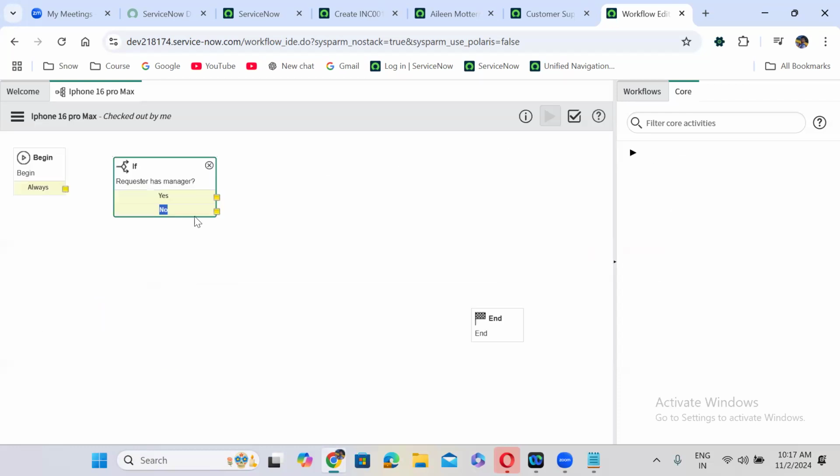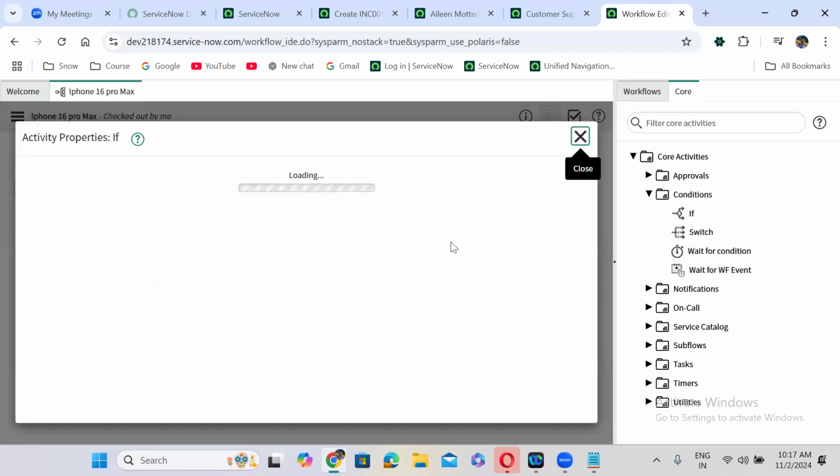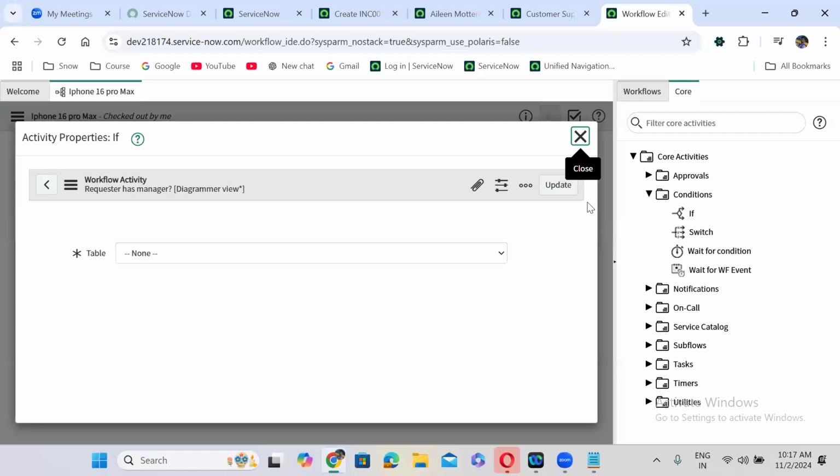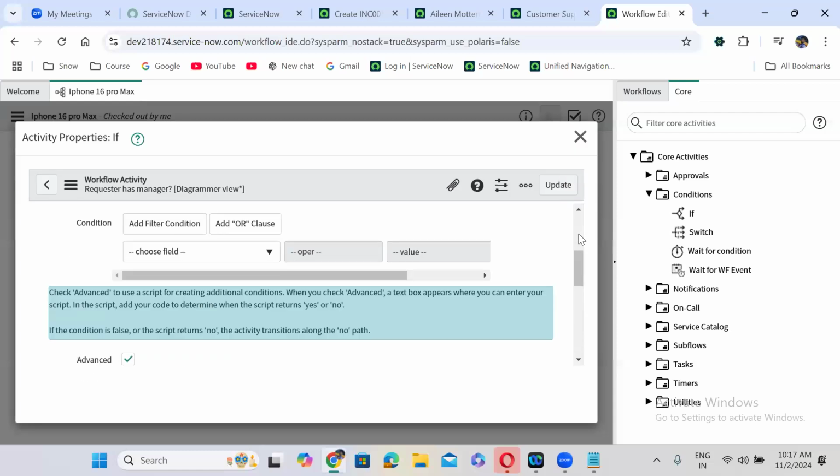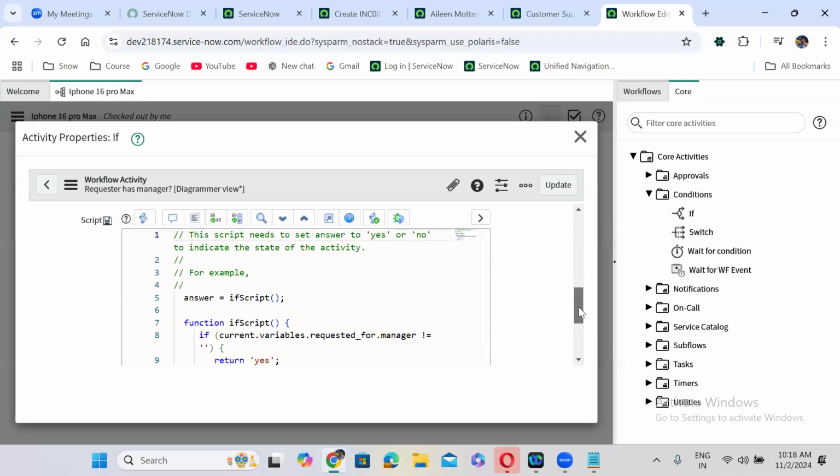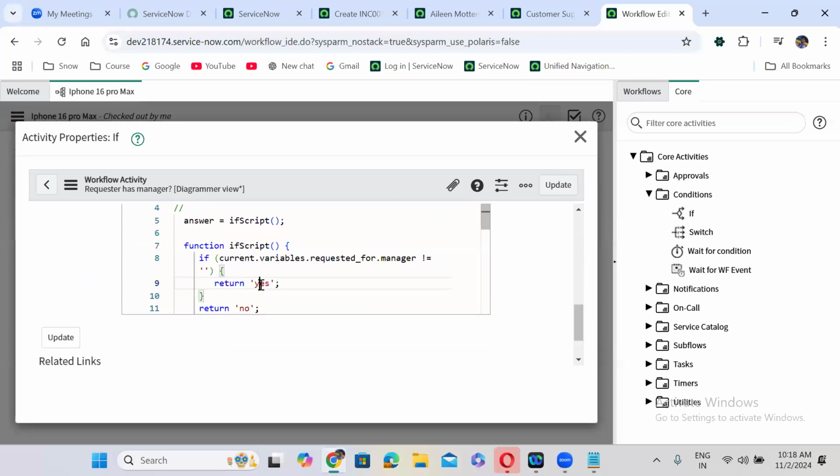So in the scripting, in the if activity, what did we write here? Return yes, return no. If the manager is not empty, return yes. If the manager is empty, return no. That is what we have written here.